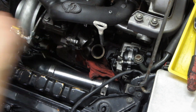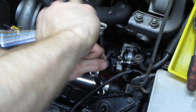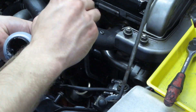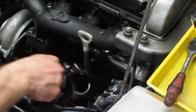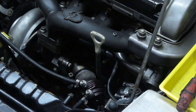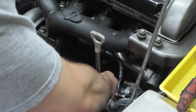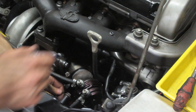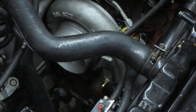Moving on to back pressure — this is the measurement of pressure inside the exhaust manifold after the head and before the turbine inlet at any given time. Each pound of boost created makes a ratio of back pressure before the turbo. For example, 30 PSI boost and 45 PSI exhaust manifold pressure leaves you with a ratio where for every pound of boost, there's 1.5 pounds of back pressure. This number can be used to adequately size a turbo or tell you how well the one you have is flowing. The closer you get to a 1-to-1 ratio, the more power you'll make per PSI, but the laggier the turbo will be.